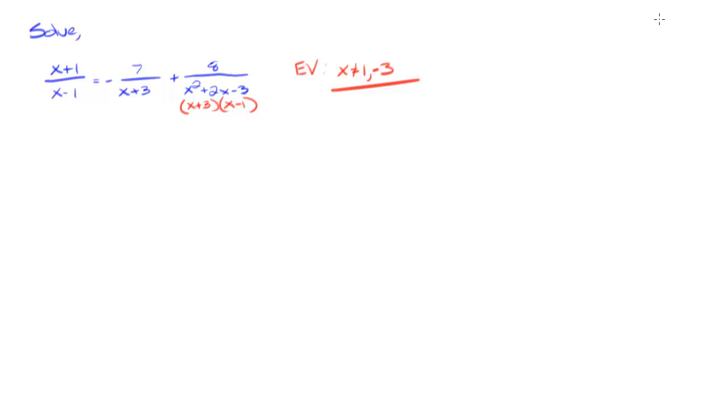All right, next step. There are two different ways of attacking this: you either build common denominators or multiply by the common denominator. In this case, our LCD, using the unique factors of each of these denominators, would be x plus 3 times x minus 1. Then we're going to build these denominators. In the first fraction, we need to multiply the top and the bottom by x plus 3. We have the x minus 1, so we don't need anything else. In the second fraction, on the other side of the equation, we need to multiply the numerator and denominator by x minus 1.